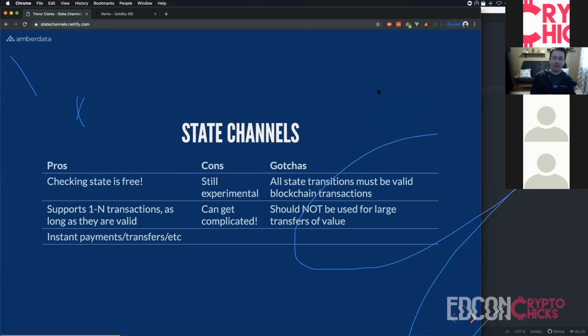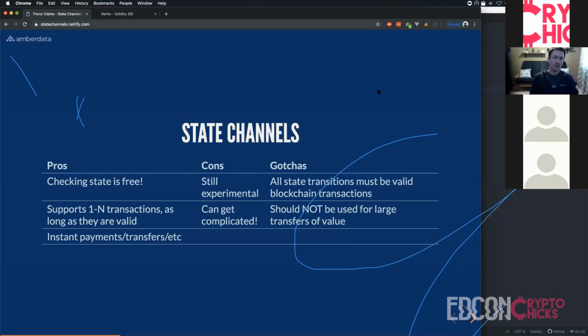As long as they are valid, the sky is the limit with scalability. That scalability is then put onto your technology stack. So if you're running a server, the throughput maximum of that server is now the scaling factor rather than the scale of the blockchain. Lastly, it's really good at instantaneous payments or data transfer.